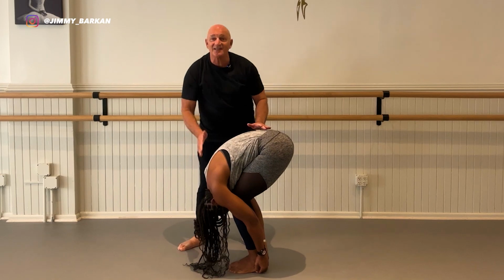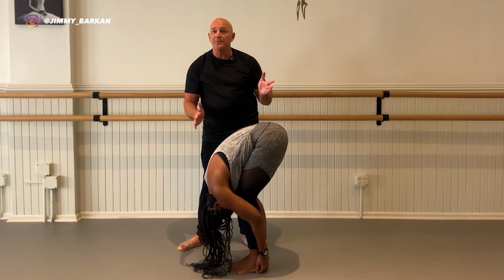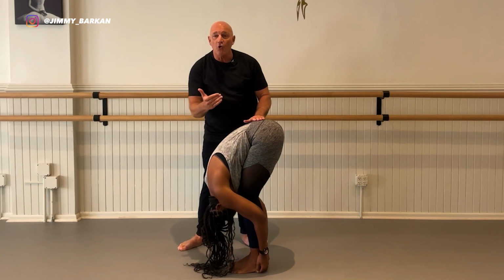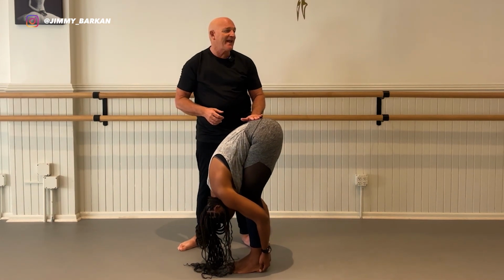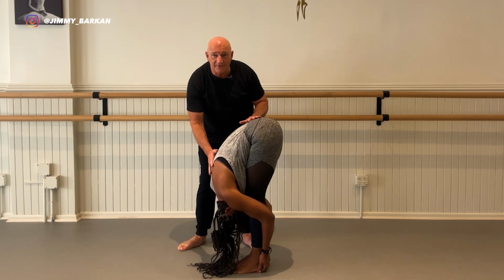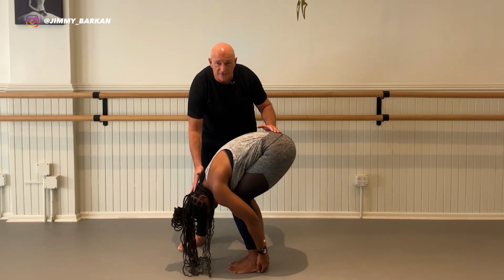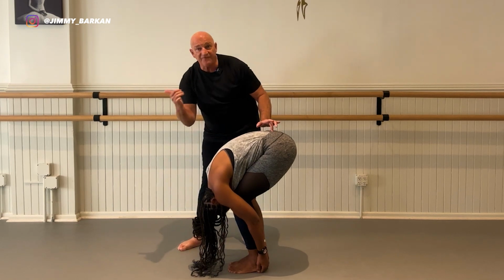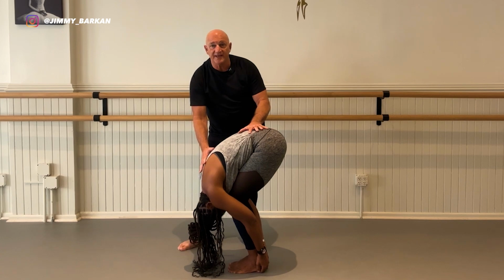There you go. And slowly she begins to straighten her legs, a quarter inch, a couple centimeters at a time. Whole upper body's flat against the leg. Bikram would say Japanese ham sandwich because the ham was so thin you couldn't even see it. So that's the whole idea of that, until the legs are straight. So bend your knees a little bit more. A lot of people are going to be here. If you press your face into the shins and the hips come forward to this motion, the legs begin to straighten out. Now in the advanced, it's a little different.